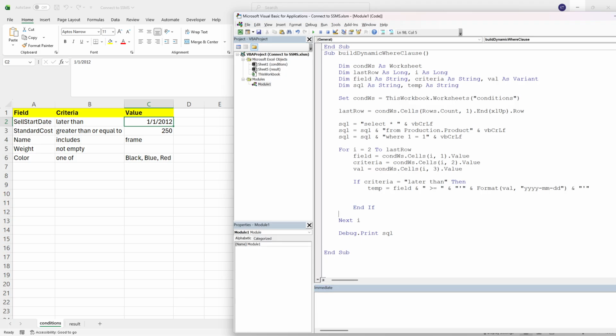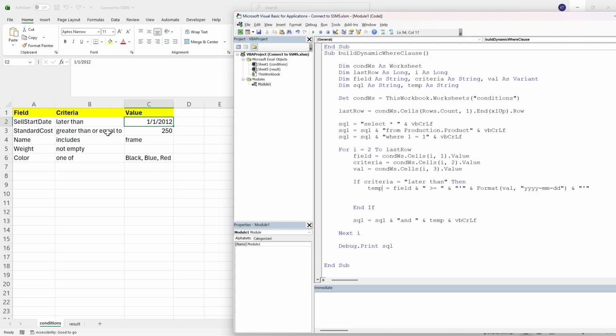Now, outside this if statement, I will write SQL equals SQL and temp and vbCrLf.